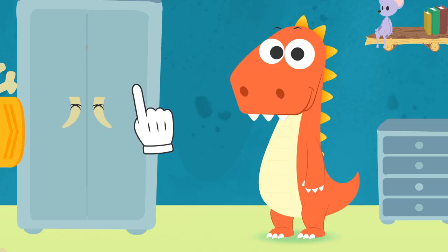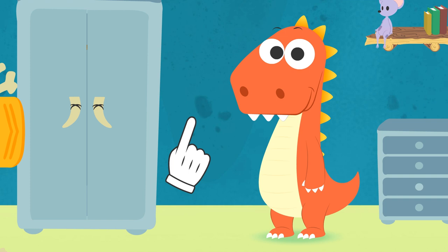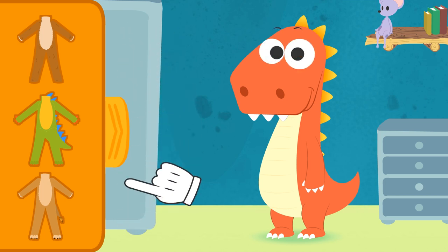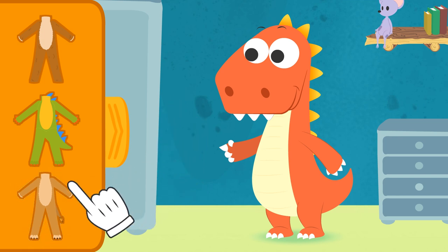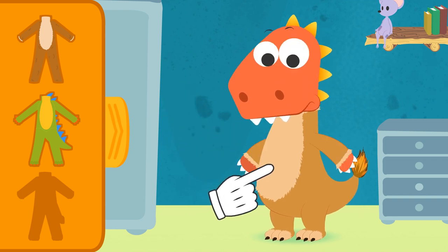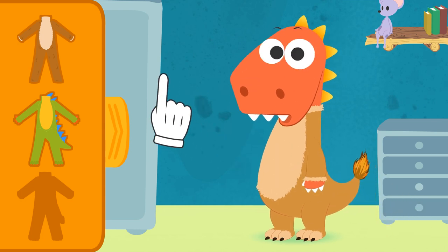Come on, Eddie! Let's have a look in your wardrobe! I think we have a dragon costume somewhere! It's got to be one of these! But which one? This one? Okay, let's see! I don't know, Eddie! Dragons don't really have brown fur, and their tail doesn't end in a fluffy brush. I think this might be a lion costume.